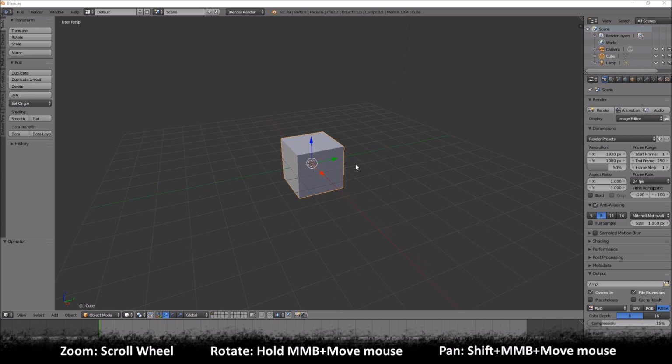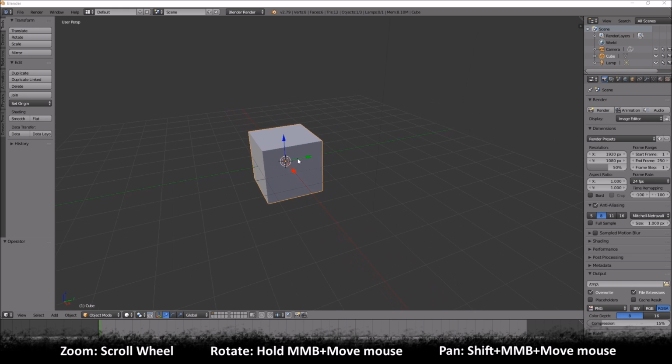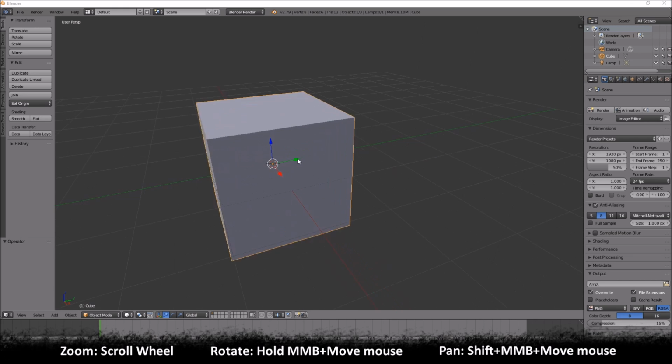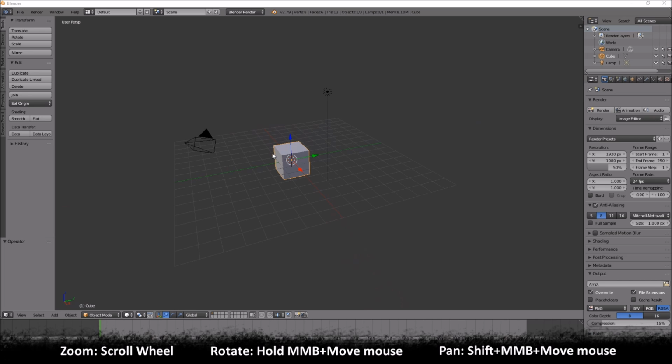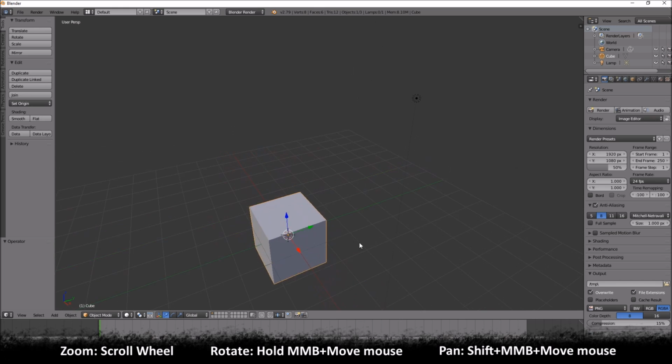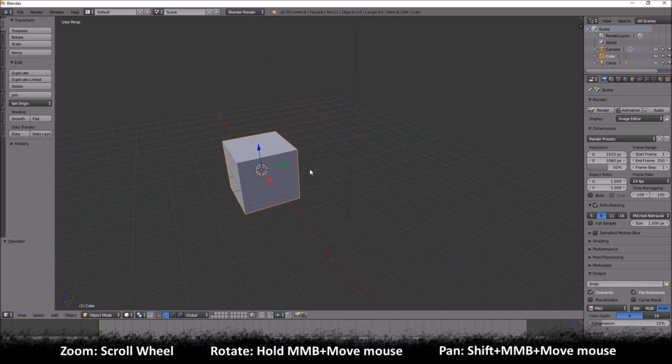To zoom, just use the scroll wheel and scroll back and forth. That can zoom your scene. To rotate, just hold the middle mouse button down and then move your mouse. And then you can rotate around your object and your scene. And to pan the scene, just hold shift, hold the middle mouse button, and move your mouse.